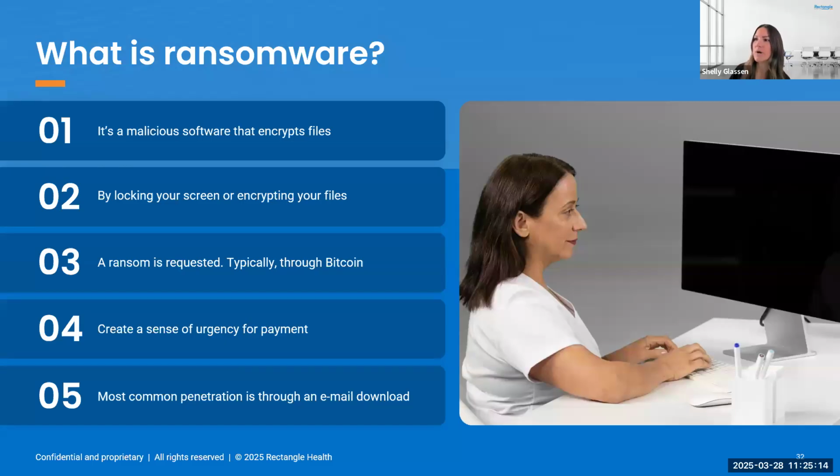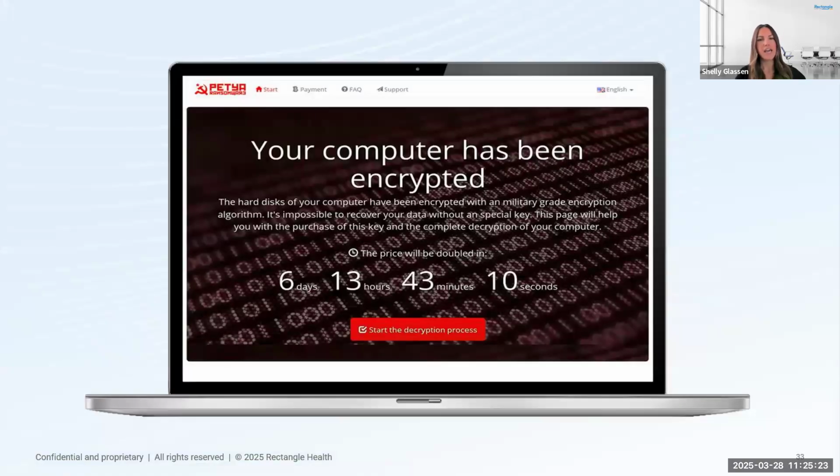So ransomware is something to be aware of as well. So once the hacker is in your system, what they can do is have a hold on your information, and they won't give you access back to the computer unless you pay a ransom. A lot of the times the ransom is in like a cyber coin. So like any of the cyber types of money that we're seeing these days that I won't mention.